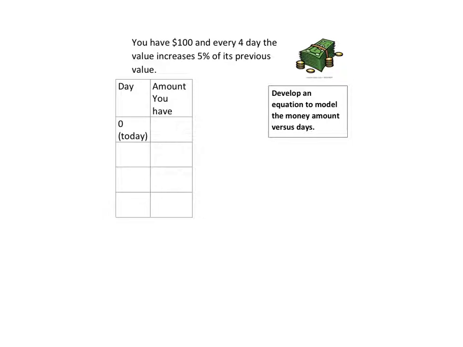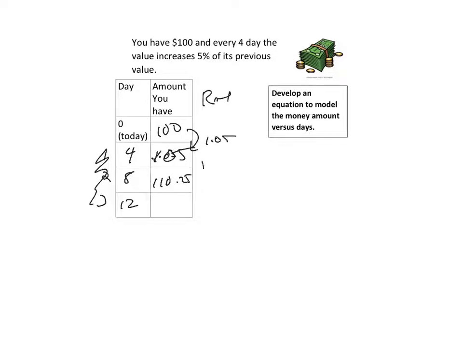So here we have a similar question with the same starting amount, but this increases by 5% not every day, but every 4 days. If we make a table of values, something is happening every 4 days. So instead of having 1, 2, 3, we're going to set it to 4 every 4 days. Here we have $100. The next would be the same as the table before, 1.05 times, or $105. Next would be 110.25. So the ratio is still the same, meaning it goes up by 1.05 each time.